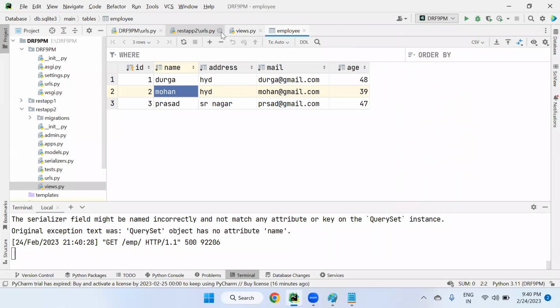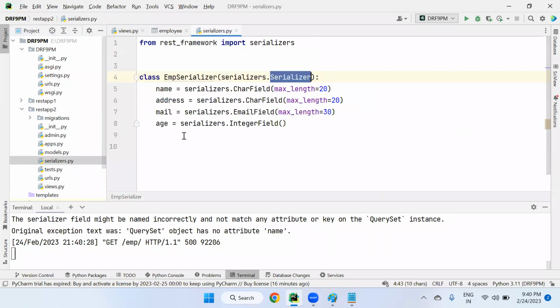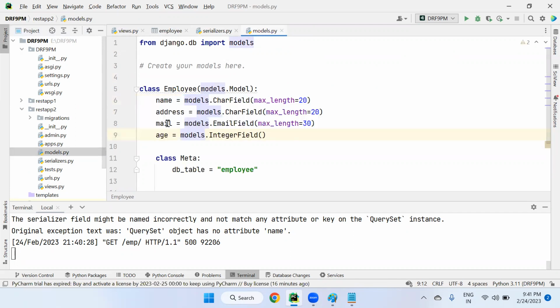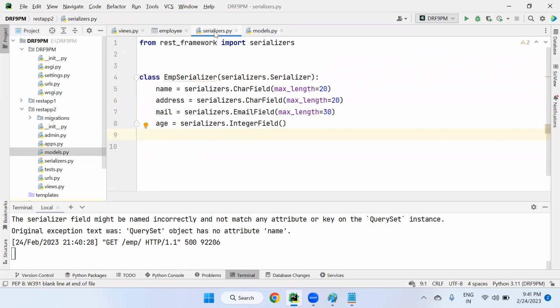Let's go to the view section, URL section, serializers. Now you can see the serializer fields: name, address, mail, age. Let me check models. Name, address, mail, age. Yes, perfect.